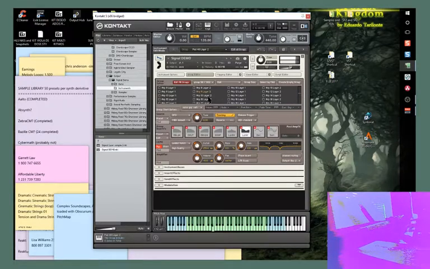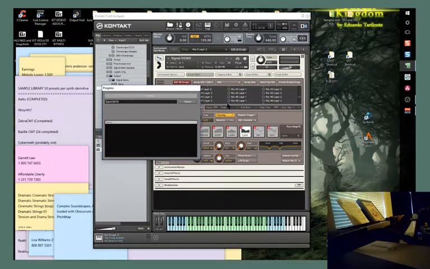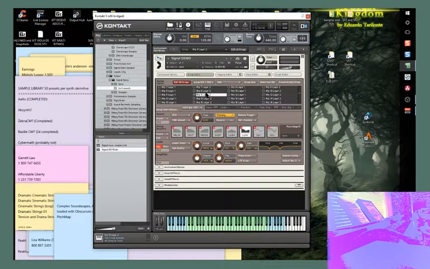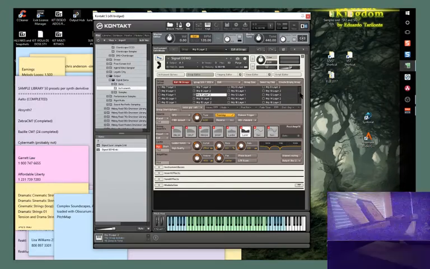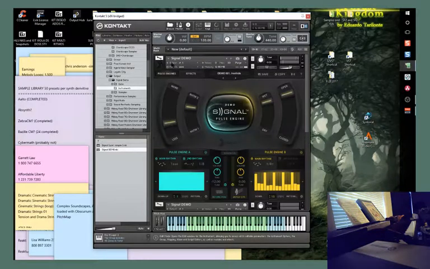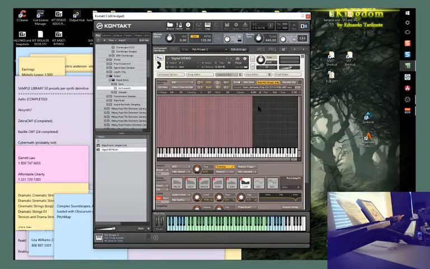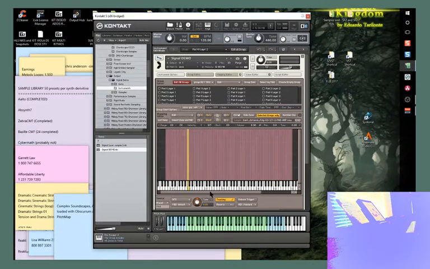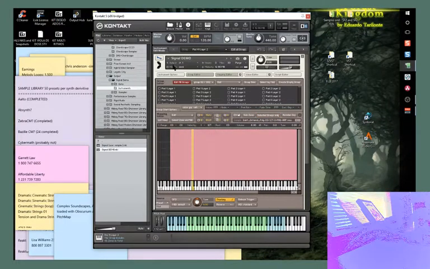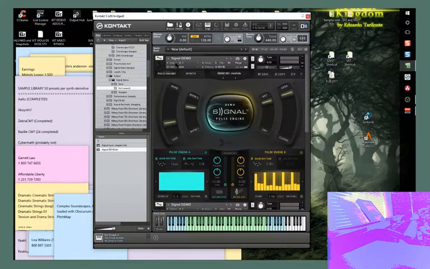Maybe we can try this. So layer 2 is ARP 11, and layer 1 is 46. Let's open 2 again. So what we'll do is, since that's the demo preset, we'll try this. Mapping editor. All right, so which one are we gonna, okay.